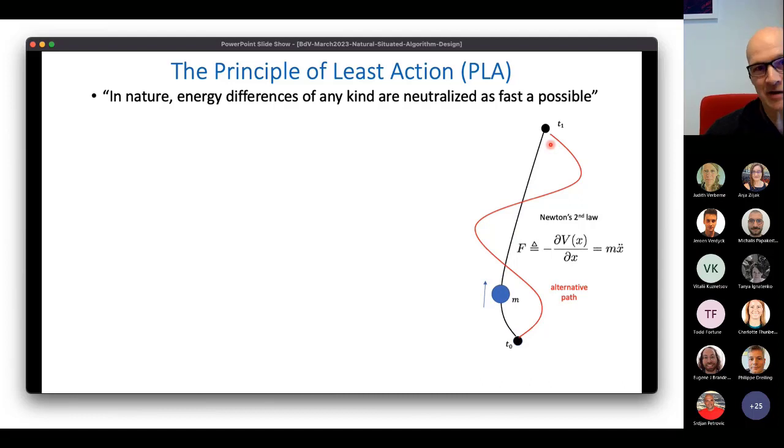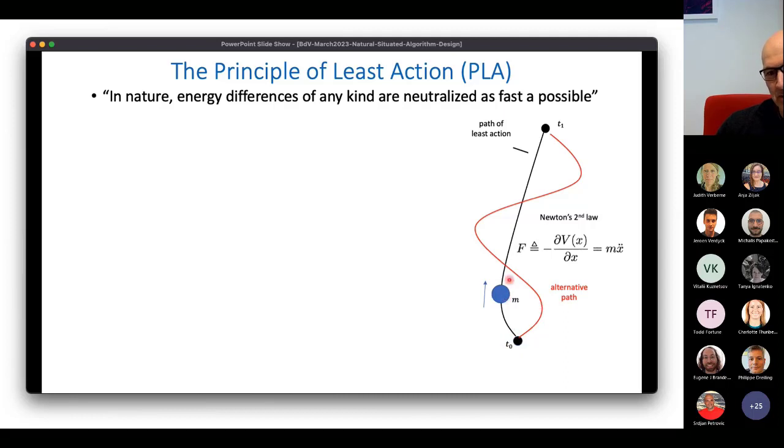There is, however, another thing in physics that is more fundamental than Newton's law, and that is the principle of least action. And the principle of least action says I can compute for any path, also for this red path and for the black path, something called an action, which is a variable. The path that is taken will be the path of least action.